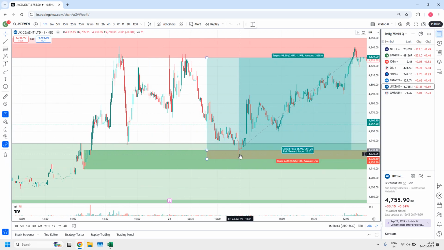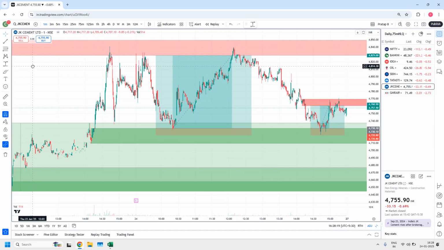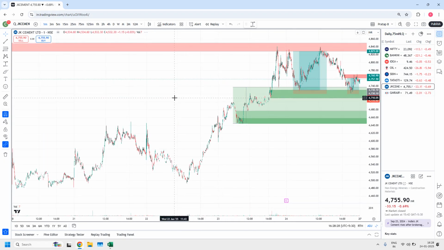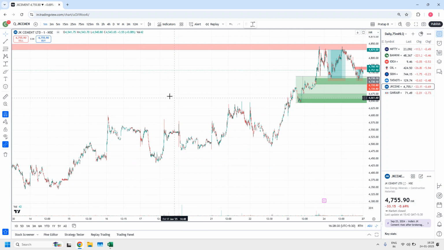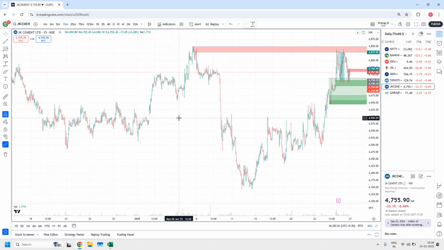Okay, price entered and then sharply it moved and finally reached the JK Cement 15 minute target. Here we have the JK Cement high liquidity zone, the 15 minute high liquidity zone. Let me go to the 15 minute time frame. See, when you get a good profit, sometimes you need to take a little extra risk to plan for other trades if there are any possibilities.